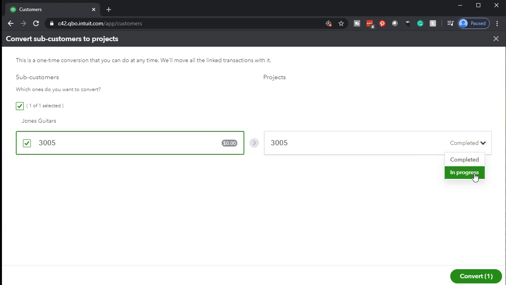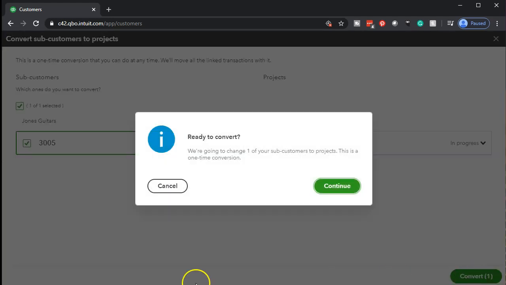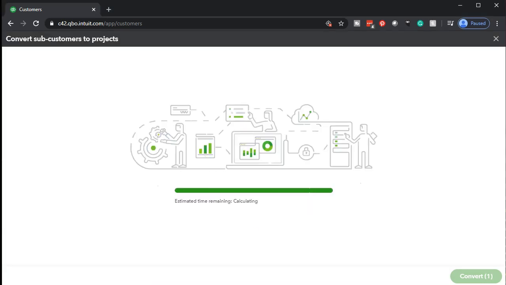I'm going to choose in progress. I'm going to treat it like a long-term job here, as if I'm doing job cost processing. The job is in progress. It's not something that is done. It's something that we're contributing to for this particular job for the customer Jones Guitars. Then I'm going to say convert. It's a one-time conversion, so I'm going to say that's fine, continue.